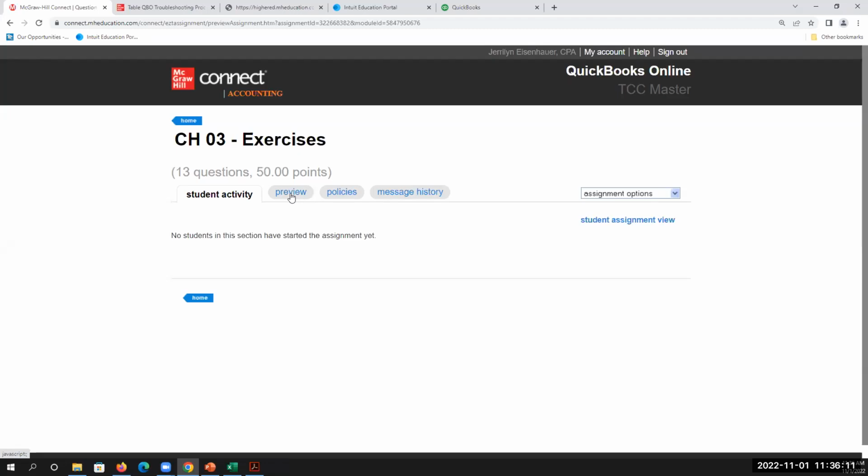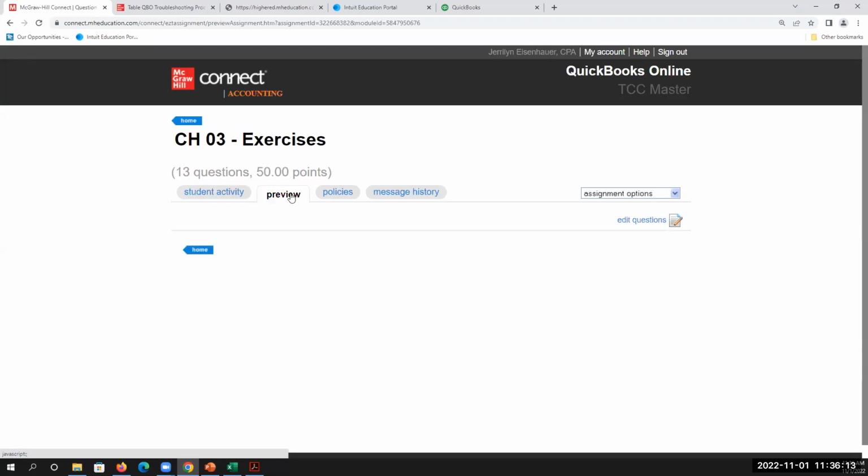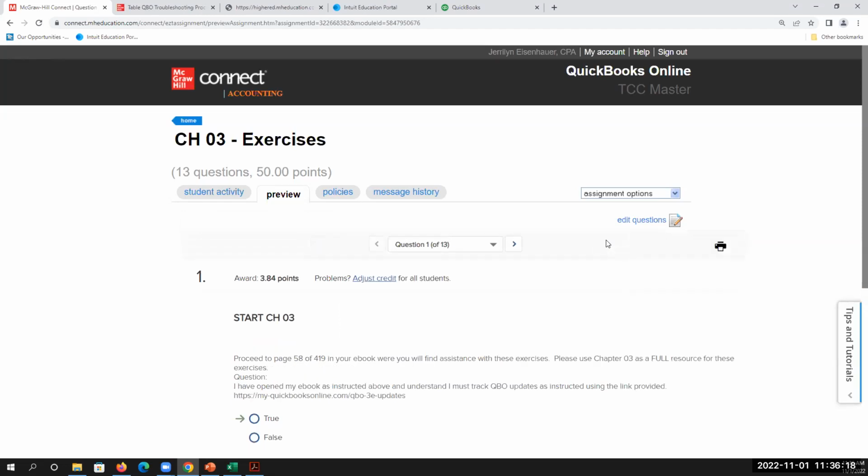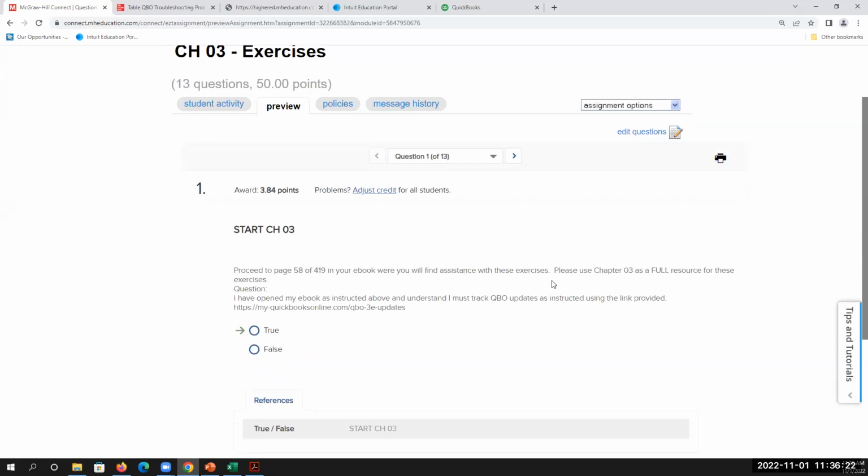When I preview this, my first question is start chapter 3. And I want you to go to, and it's the same thing, but you see, we're a creature of habit. The first thing they know, okay, I'm getting to the exercise. This is a big stake assignment. I need my ebook. I better get into QuickBooks, right? And I better check for updates.